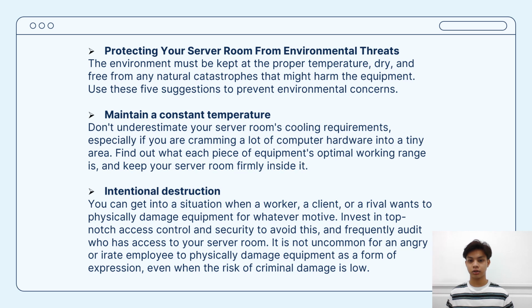It is not uncommon for an angry or irate employee to physically damage equipment as a form of expression, even when the risk of criminal damage is low.